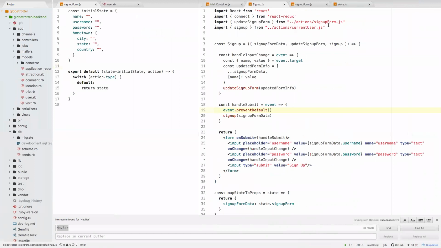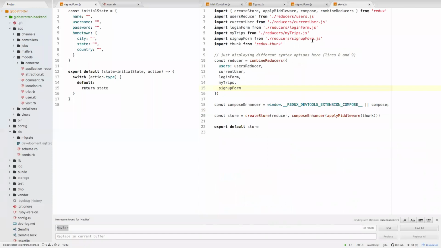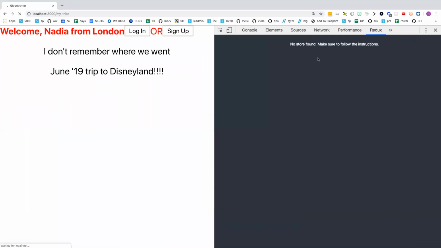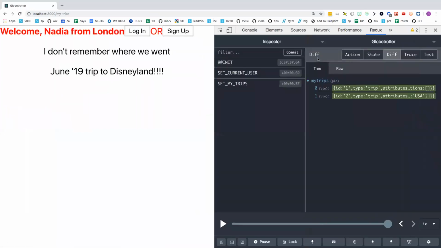So we have a question, which is, do we have to write .js in the files which we import? So let's go to something like store.js, and let's get rid of a couple of .js's and see what happens. If I save that, and that's not allowed, then somebody's going to yell at us.